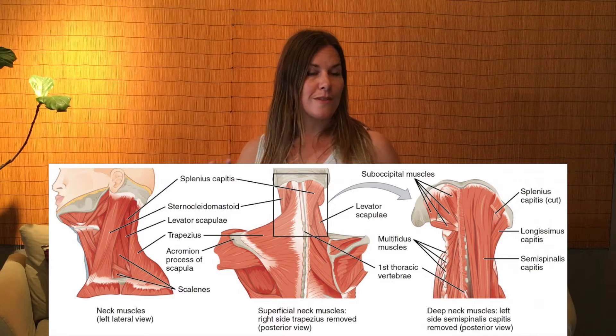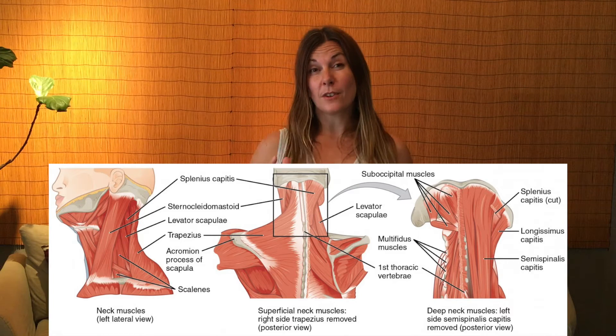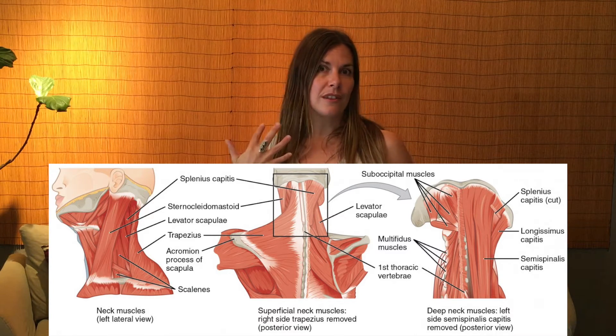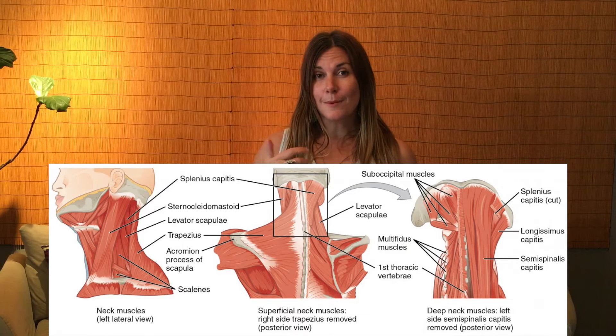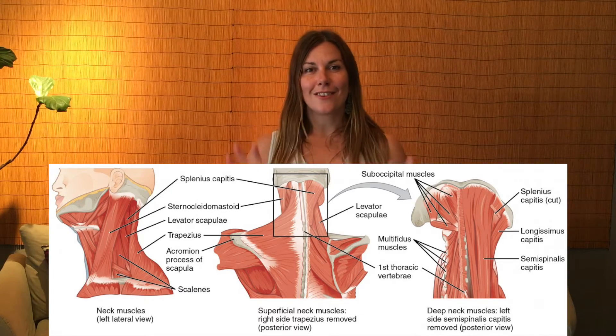What we're going to target with this technique is all those little posterior muscles of the cervical spine and some of the bigger ones as well. That includes the SCMs kind of peripherally or laterally, as well as levator scapula, upper traps, and the splenius muscles — just to name a few. We're also targeting the cervical spine itself with a gentle traction. You might not feel it like other traction devices, but it does traction the cervical spine and potentially your entire spine if you choose to do that portion of the technique.